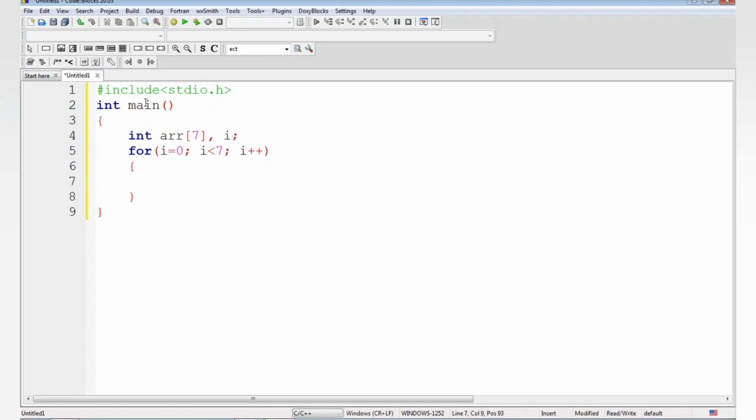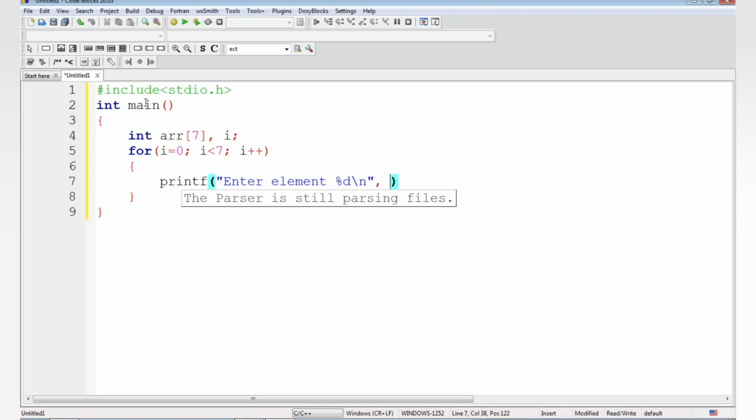Next we'll come to the next line. Here we are going to write one printf statement. Here we'll give a message to the user to enter something. So we'll write here "enter element %d", after that \n. And in place of %d, we are going to display the value of I plus 1.